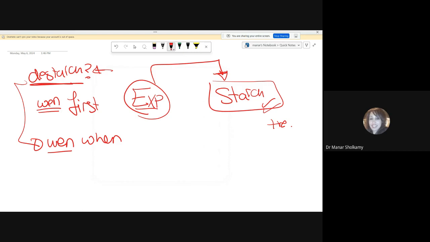When at the end of the investigation, when your dependent variable is the presence or the absence of starch. Is this clear? Like if my dependent variable is the volume of oxygen produced, I don't need to de-starch. If my dependent variable is how much the plant will grow in a certain period of time, I don't need to de-starch. De-starch means remove the starch. When do I de-starch? When my dependent variable is testing for the presence or the absence of starch. If the starch was already there from the beginning, then every time I do the experiment, my results will be positive. So I have to de-starch before. Okay, I hope this is clear.